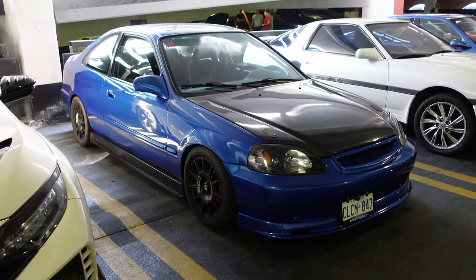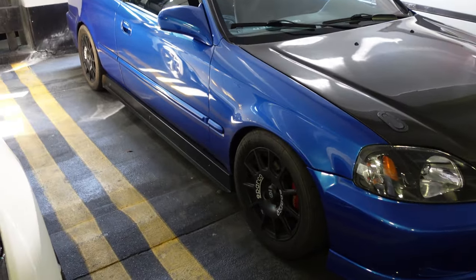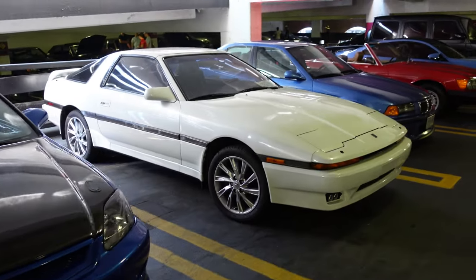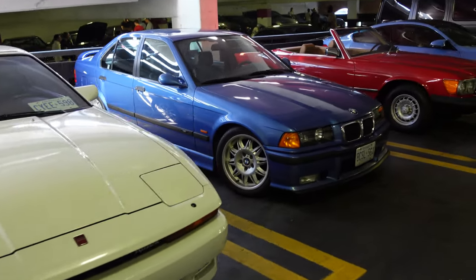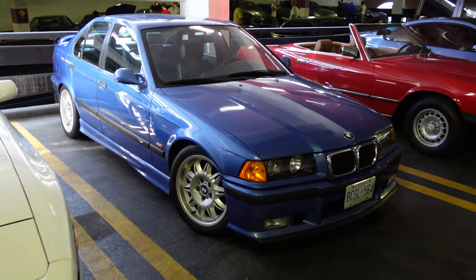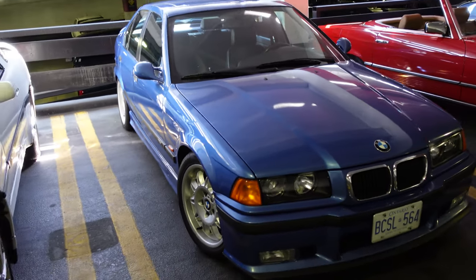There's a nice little EK Civic Coupe, nice blue with a carbon fiber hood and sparkle wheels looking very nice. There's also a Mark III Supra — we saw the Mark IVs back there. The Mark III does age pretty nicely though. And there's an E36 M3 Sedan too — don't see too many of the sedans, most of the ones you see are coupes, so the sedans are pretty rare and nice to see.